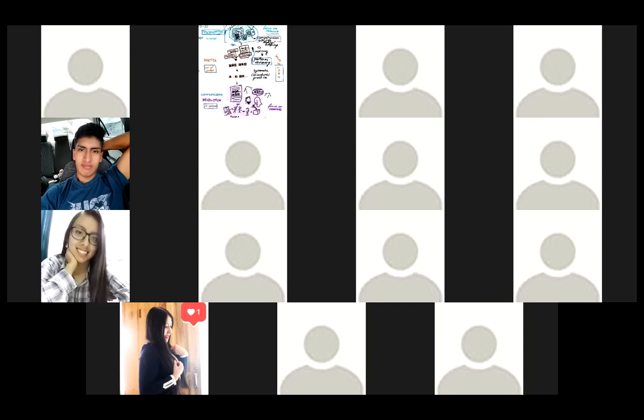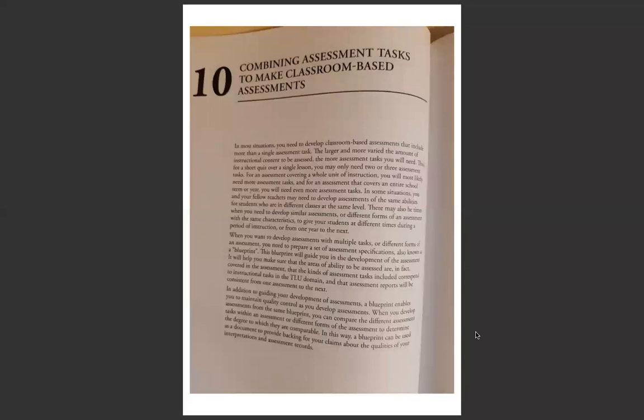Okay, great. So I'm going to ask Abby to please share this PDF, chapter 10. And I'm going to start with a little recap of something that I already said last Monday. When you need to develop classroom-based assessments, usually you need to include a variety of single assessment tasks.